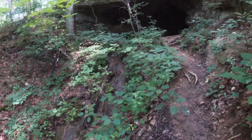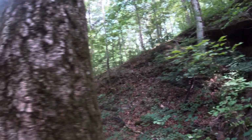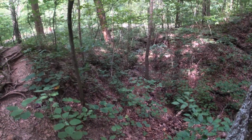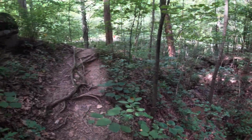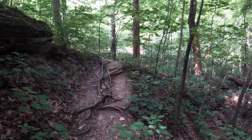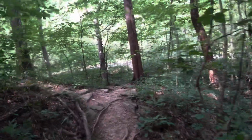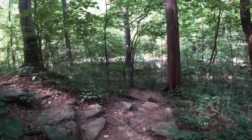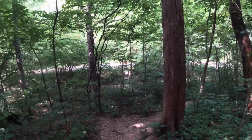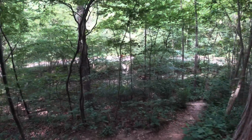Okay, I'm going to turn around. I'm trying not to fall down the hill. So turning around carefully. There's water. There's the creek bed down there. Okay, now I have to go down this way. I am probably not going to keep the camera on because I want to hold on with both hands and not fall. So I may have to, if it gets to that point, I'll turn the camera off. I see Keith over on the other side in his orange shirt.